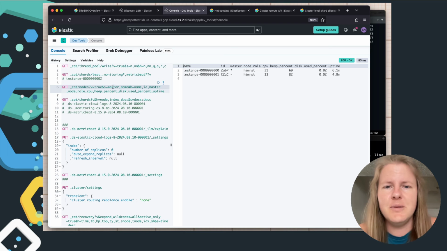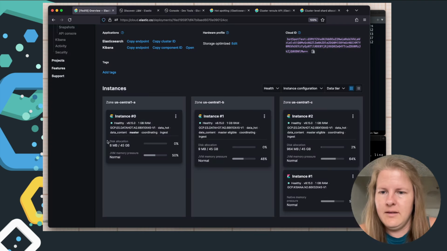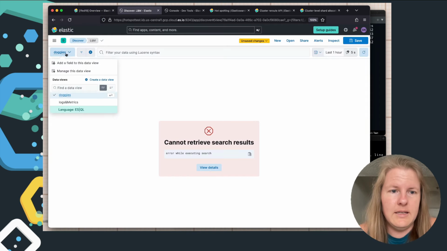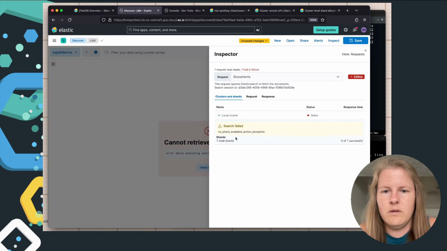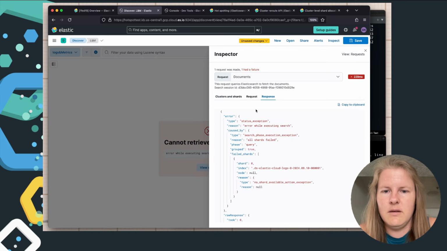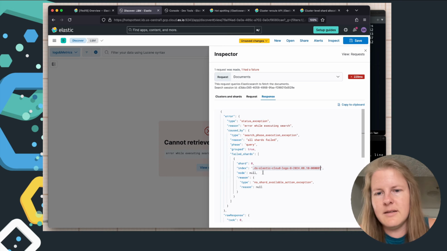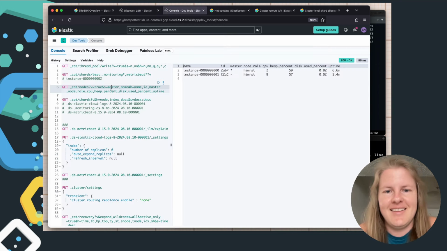Aw. Node 2, did you go? Wait, node 2. Node 2, come back. I'm sorry. Node 2 does not say it's exited. So I need to look at its logs and metrics, which would have made sense if I had not put the exact index in question on node 2. That's funny.